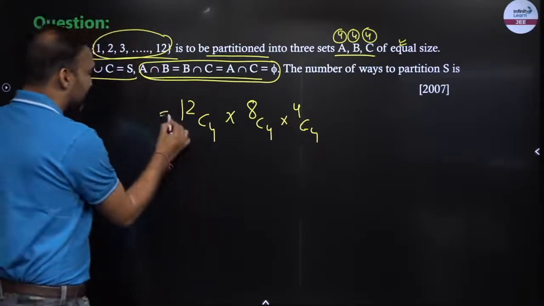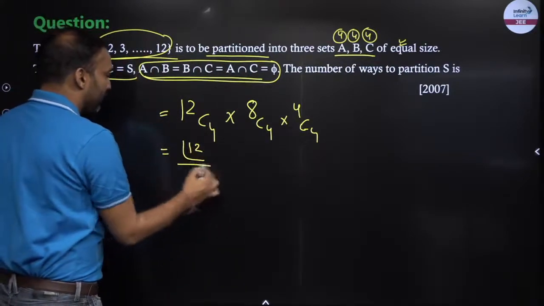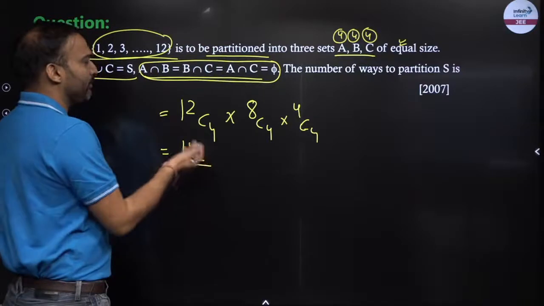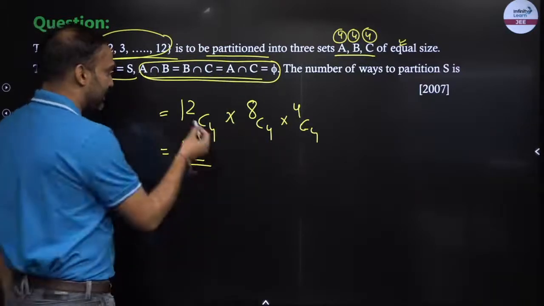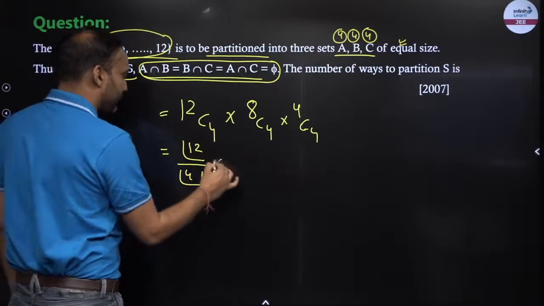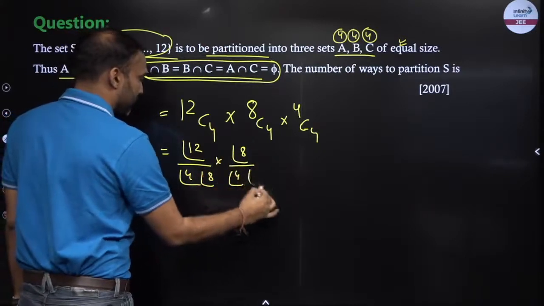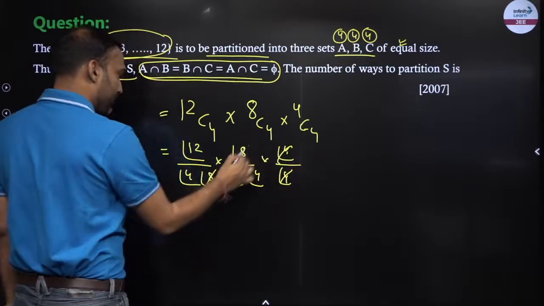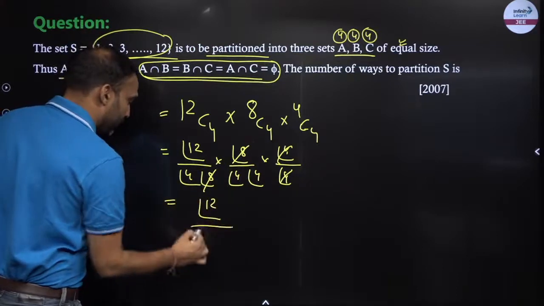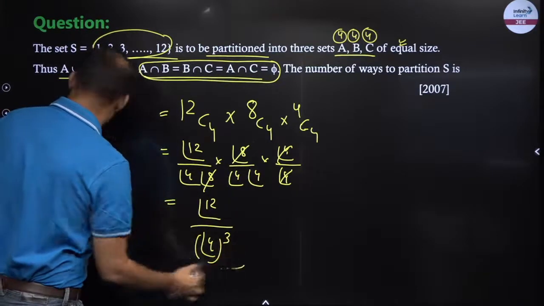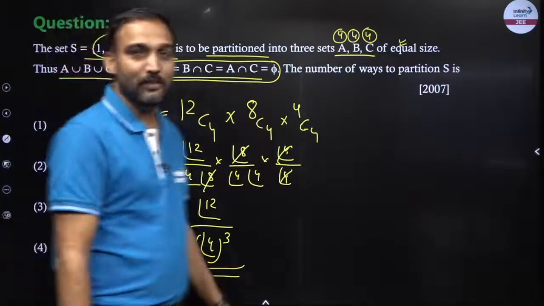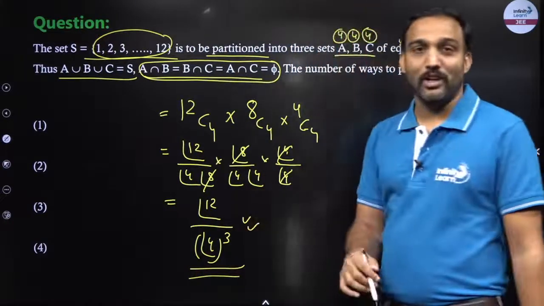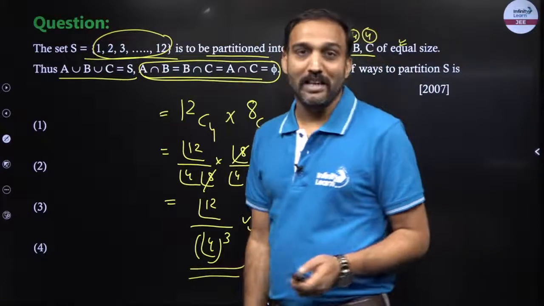If you simplify this, many of the students would be wondering, sir, it's a distribution, we can use the formula. There is no need to remember the formulas. Why is there a need to remember the formula if I can calculate it logically inside the examination? Now simplify this. So this gets cancelled, this gets cancelled. So my answer is factorial 12 upon factorial 4 whole cube. Right. There is no option over there, so it's okay. Your final answer would be factorial 12 upon factorial 4 whole cube for this particular example.